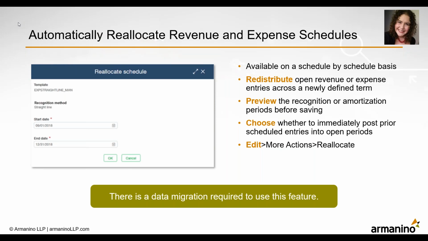Regarding the start date and end dates for these reallocations, if the revenue expense scheduled reallocation start date occurs after the last schedule period's actual posting date, or if the contract line is included in a multi-element arrangement allocation, the revenue reallocation start date will occur after the last MEA allocation's effective date.